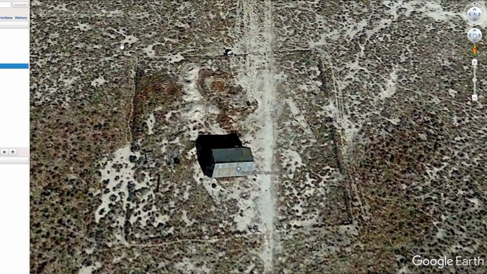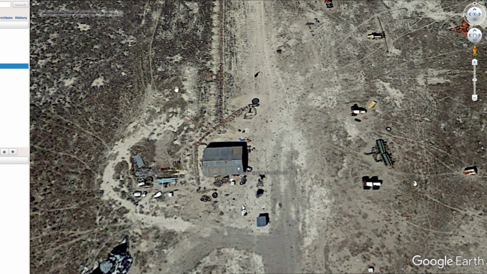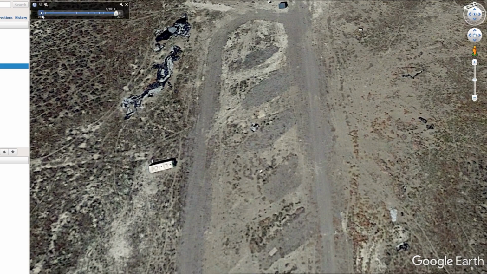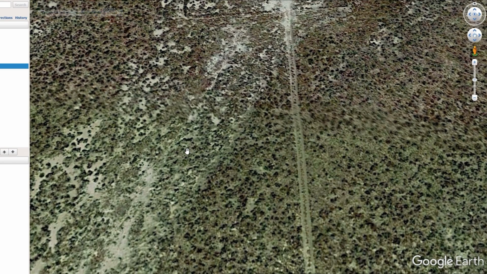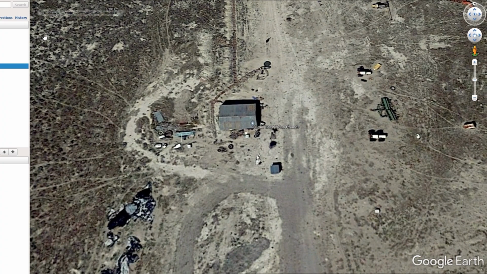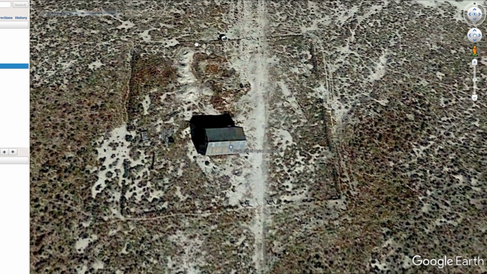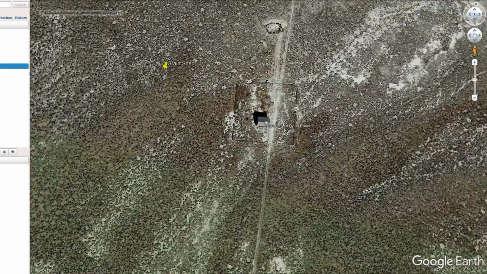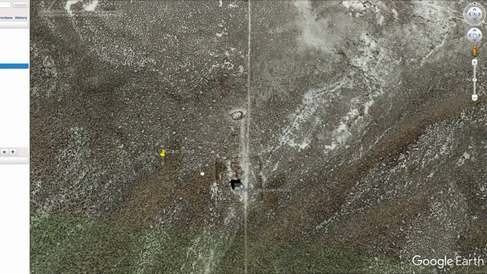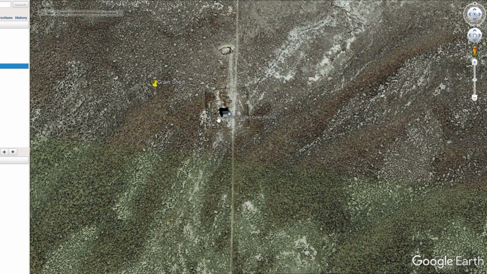Let's do a comparison, okay? 2016, 2019. You see how it's all opened up now? Obviously, you've got all the vehicles, objects, the black stuff there, the trailer there. We'll go back to 2013 because we're back on the 2013 land. We go over here, we're on 2016. So that's what it looks like in 2019. Why does that say 2013 now? Oh my god, man, it's messing me up. Okay, so it must be affected by when you zoom in and out.